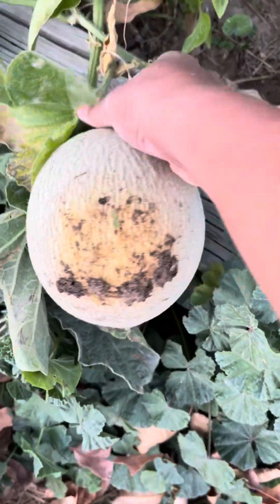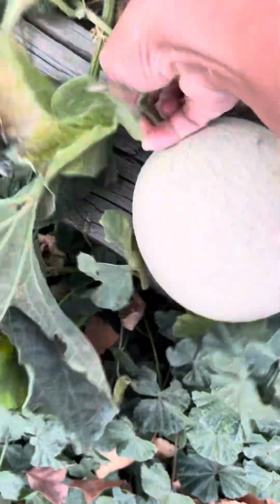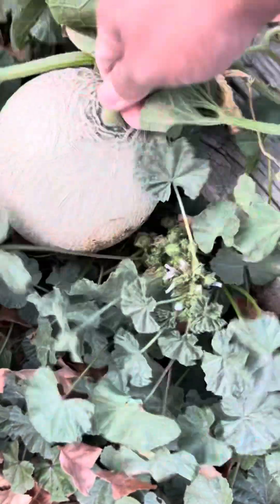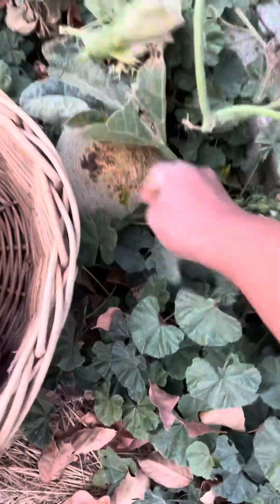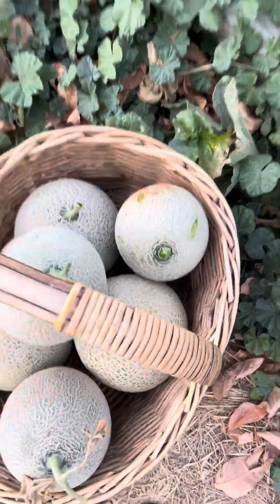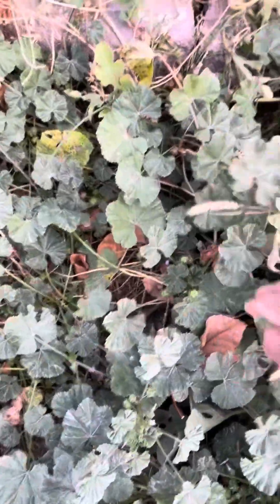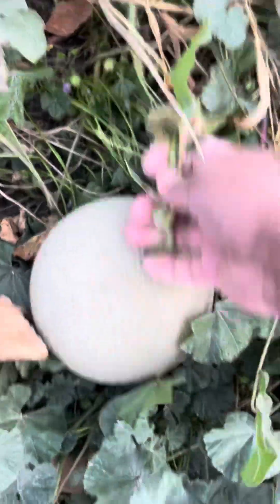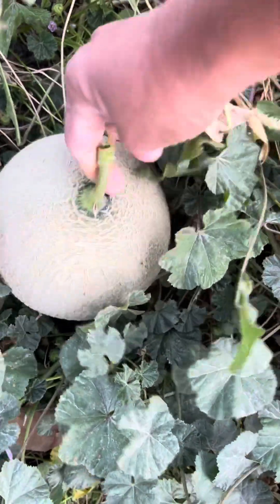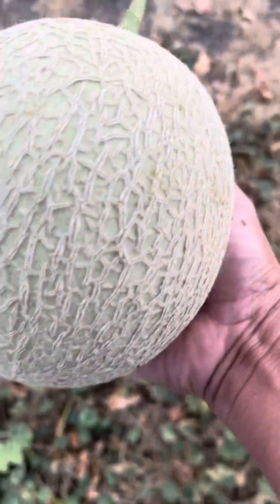There's another one here — let's grab this. Oh look, this one has a chance too. This one is hard. See, I grabbed those. I got some here — ooh, there's another one. That one is really hard too. There's another one here hiding, I might get this one too. I planted late with this one in my garden bed here at the house, but the one in the farm was already done.